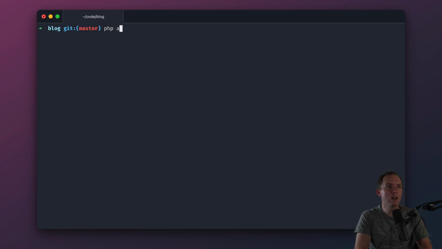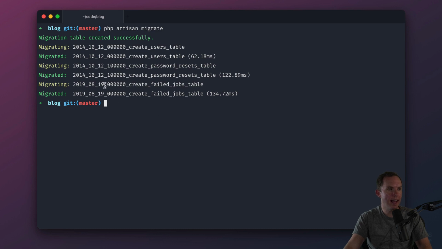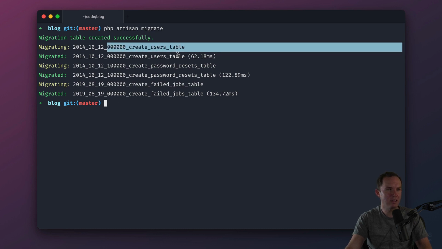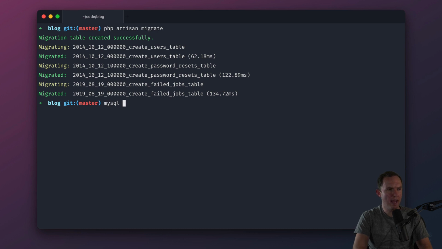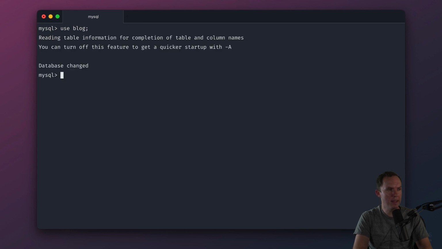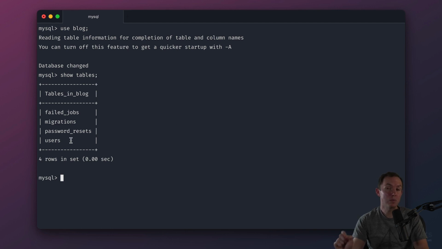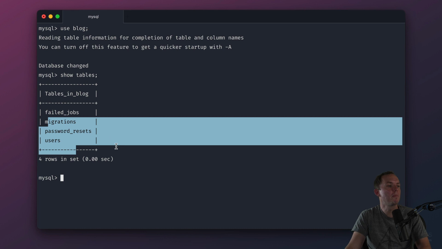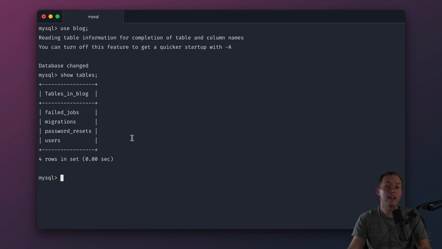So now, come along for the ride, because we're going to talk about this quite a bit more in the next episode. We're going to run php artisan and then a command called migrate. Aha, notice it migrates these files and they look like tables. Let's have a look. Let's go back. MySQL root, no password. I'm going to use my blog database, and then let's show all the tables. And it should be blank, but it's not, because we ran that command that executed all pending migrations in our application. And out of the box with Laravel, you get a few, like a users table, a password resets table, and a failed jobs table. Now, we're going to talk quite a bit more about migrations in the next episode.